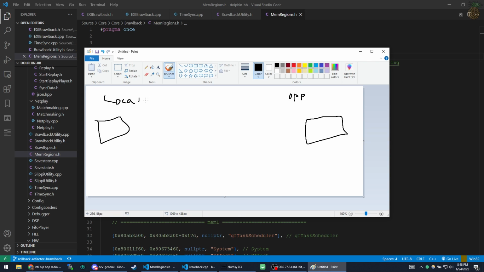You might be on frame 10 and send your inputs on frame 10, but by the time they reach your opponent, they might be on frame 15. So your inputs from frame 10 are now inputs from the past, and they don't really matter to your opponent.